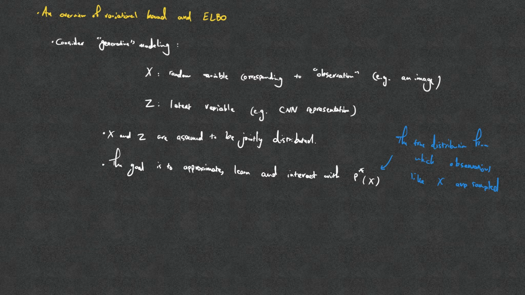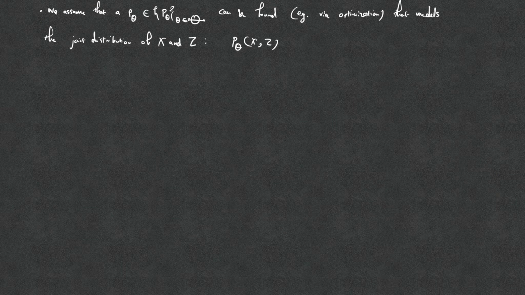So you assume that there is this P star of X that you don't know about. And the idea is that in a parameterized fashion, you want to introduce a model and optimize it from a family of models to resemble the P star. So when you're trying to estimate this probability distribution, you consider a family of models. For example, let's say theta is the weight set for, let's say, ResNet-50 or something like that. You want to assume that there is a value from this set of values from this model family that can be found, for example, by a sort of optimization, that models the joint distribution of x and z, or the observation and its corresponding latent.